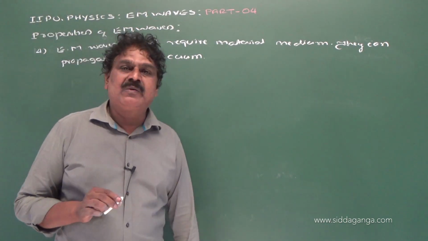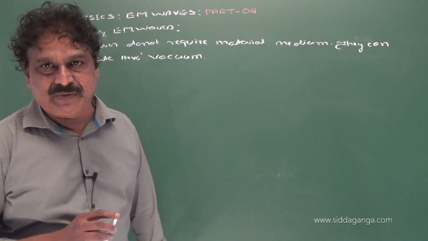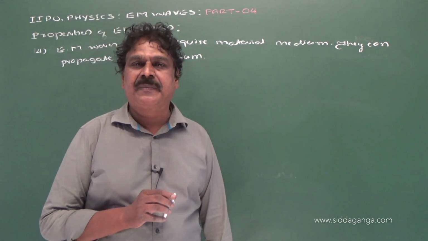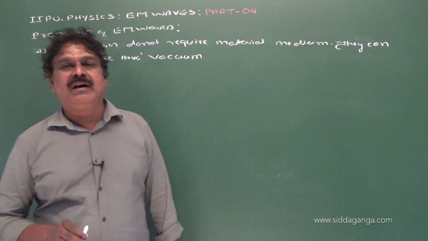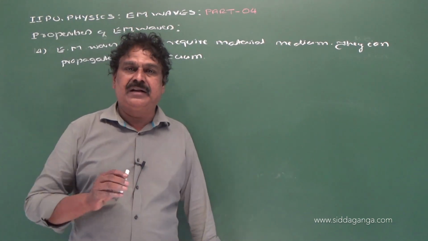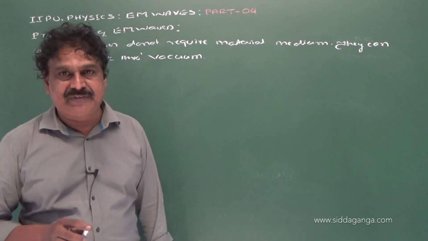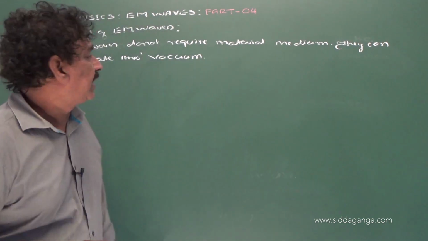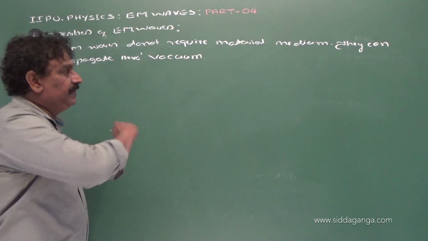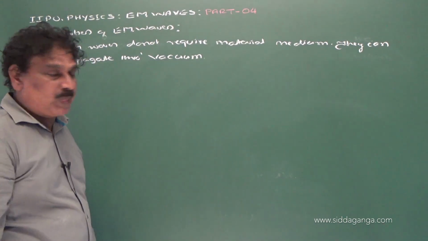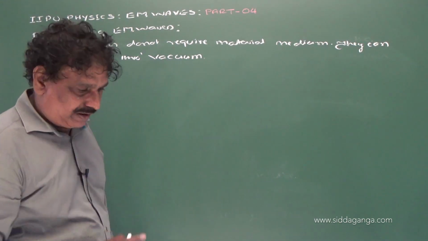Now see here, sound waves are mechanical longitudinal waves, they are elastic waves, they require a material medium for their propagation because their propagation depends upon the elastic property and density of the medium. Similarly, electromagnetic waves, their propagation through a medium depends upon electrical property and magnetic property.